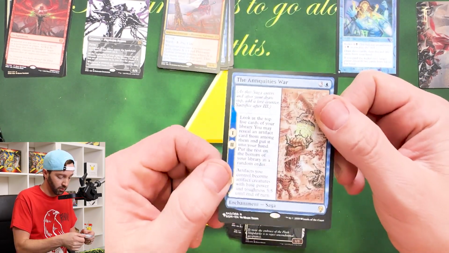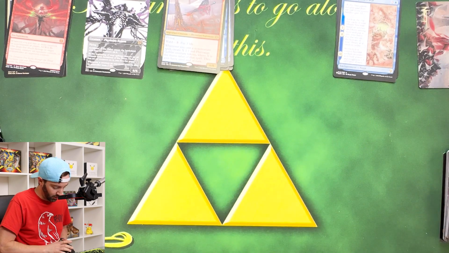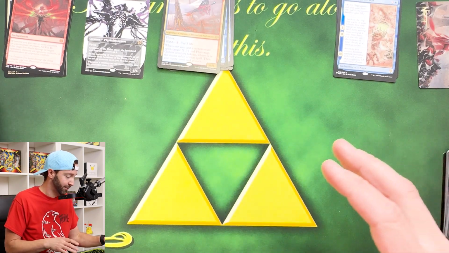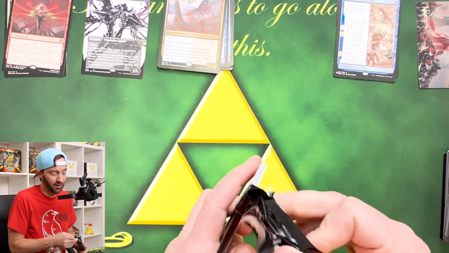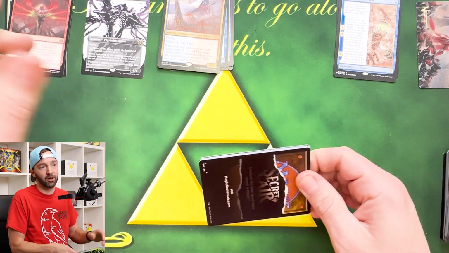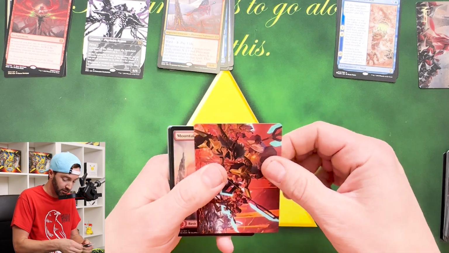The Antiquities War. Cool. List action. So, yeah. Or you just forget a card name. And then off camera, I'll be like, I'm so stupid. How did I not know Cosmic Horror? I know what a Cosmic Horror is. But in that moment, I didn't.